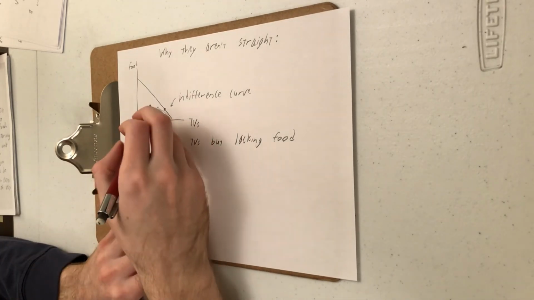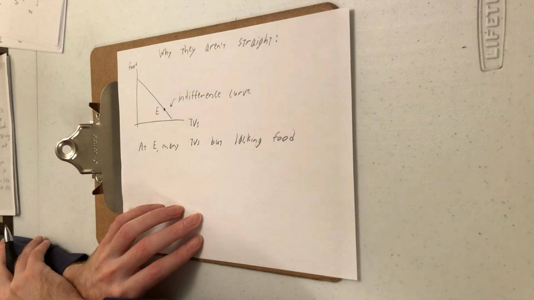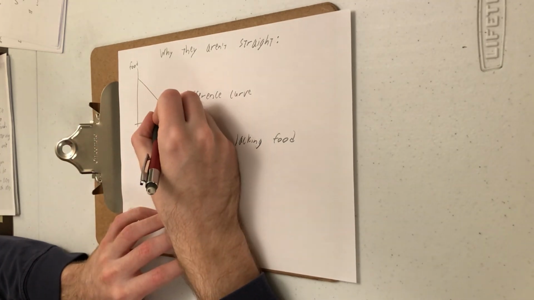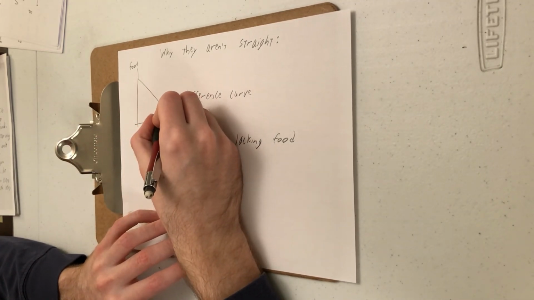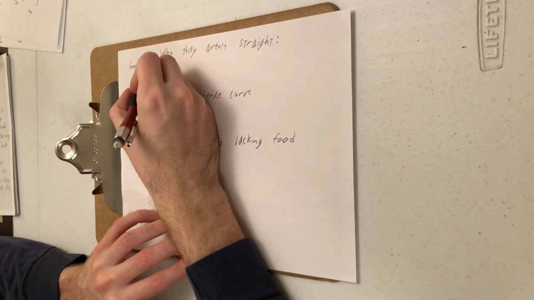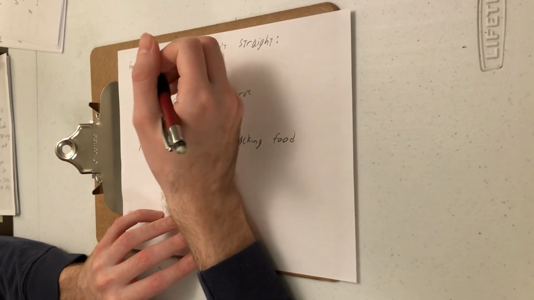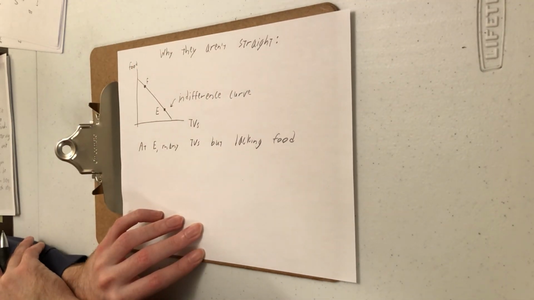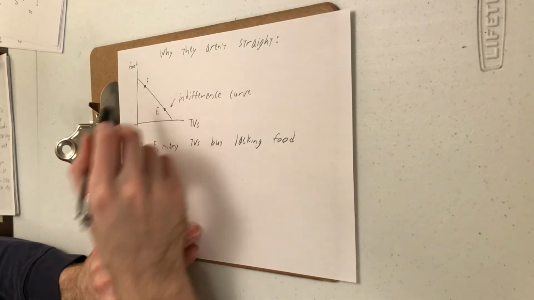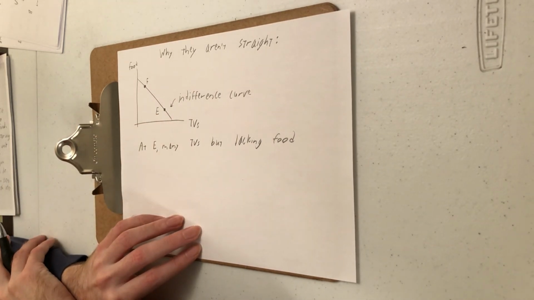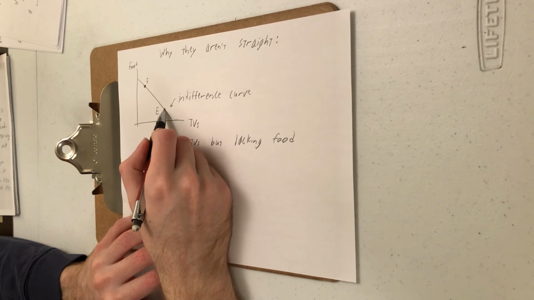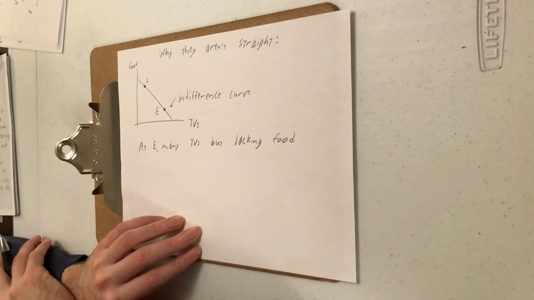But if you draw your indifference curves straight like this one, then the person down here who has very little food and tons of TVs is just as willing to trade food for TVs as they were when the situation was flipped. So at F, you have plenty of food, not very many TVs, and now you want to trade food for TVs. It's still the same as it was back there. You're still the same slope.